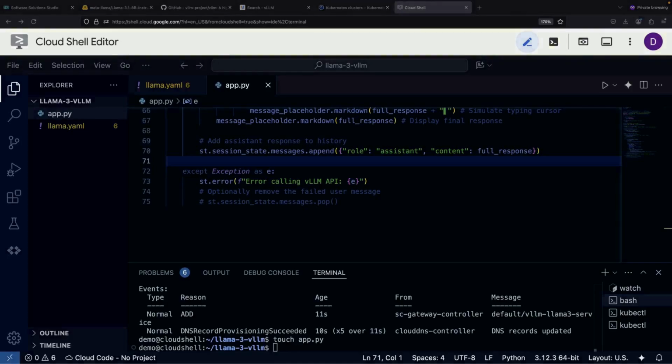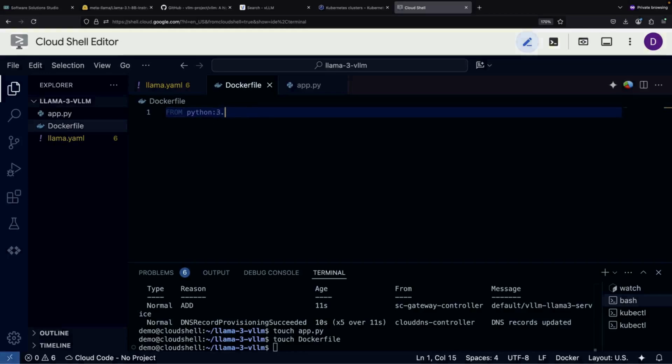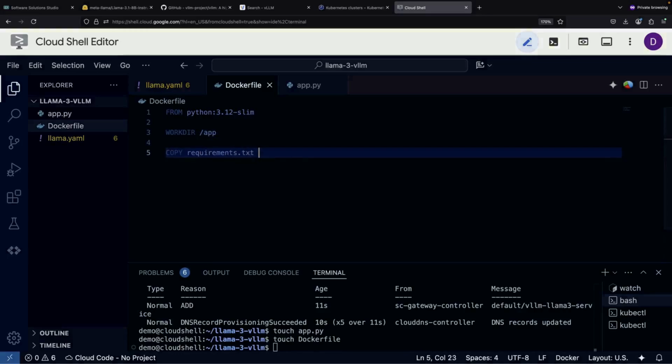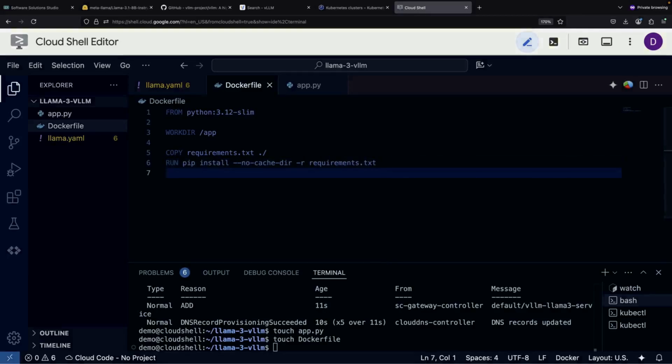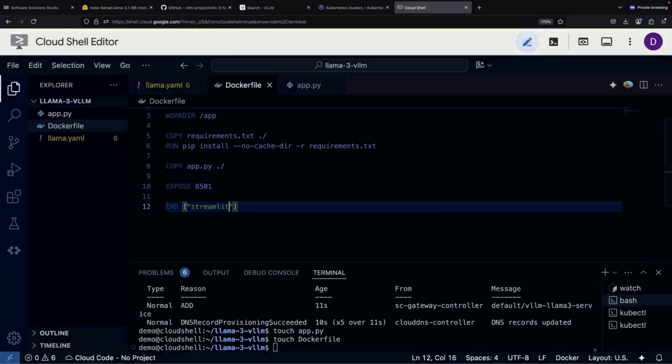Then we need to package this application. Let's create a Dockerfile using a simple Python base image, perhaps Python 3.12. We'll set a working directory, copy in our requirements, which we'll set up shortly, install them, then copy in our application code and run everything with the Streamlit command. For the server port, we'll decide to do 8501, which is kind of a standard for Streamlit. And we want to allow access from any client, so we'll set the server address to 0.0.0.0. Finally, we're going to skip CORS for simplicity in our demonstration.